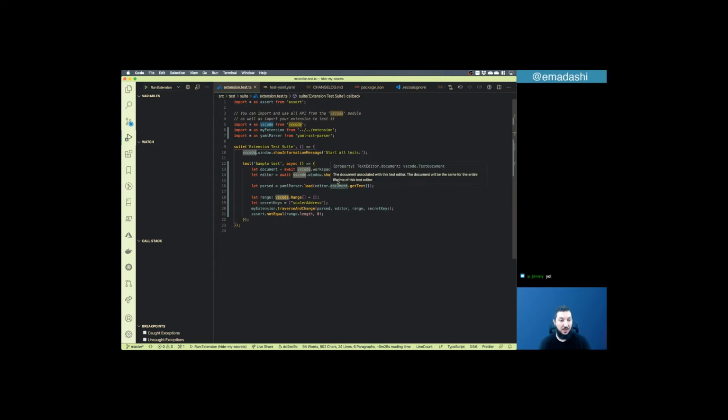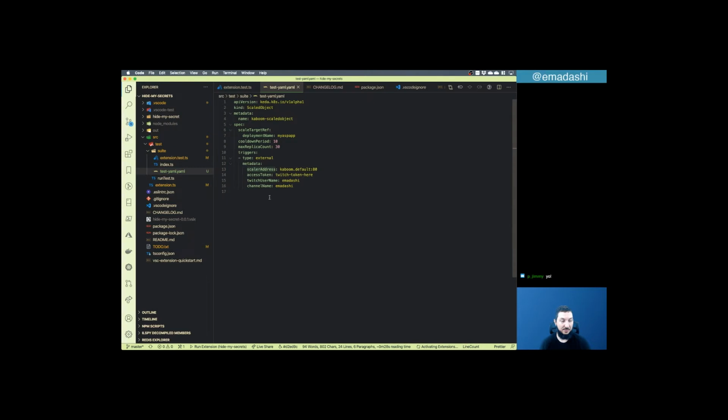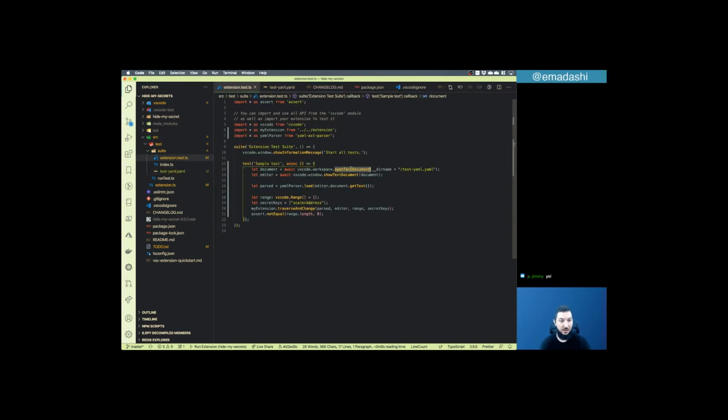So in our test, we open a text document that we store in our folders. In our case, it's this YAML file. We open the text document, we load it in this Visual Studio Code instance, and then we get the editor. We assume that it's open in an editor.